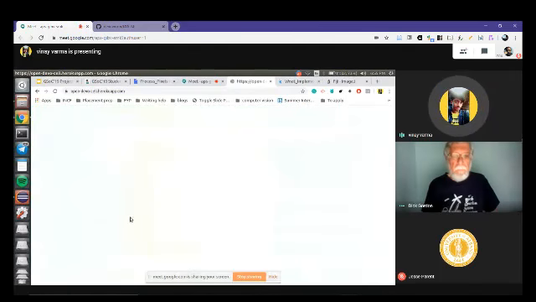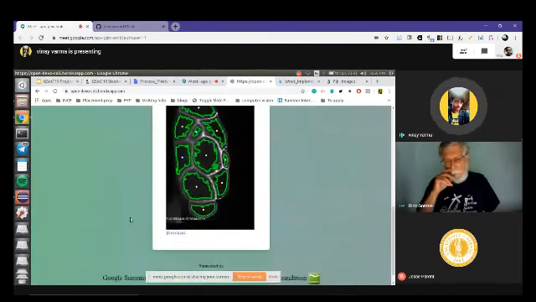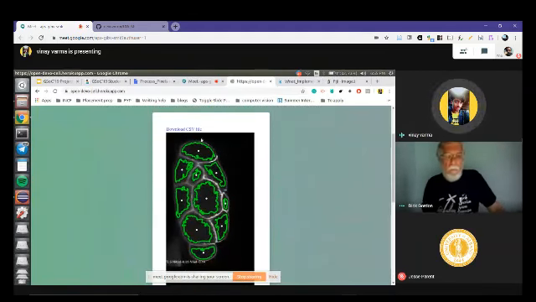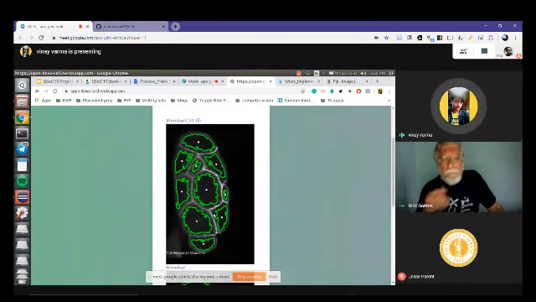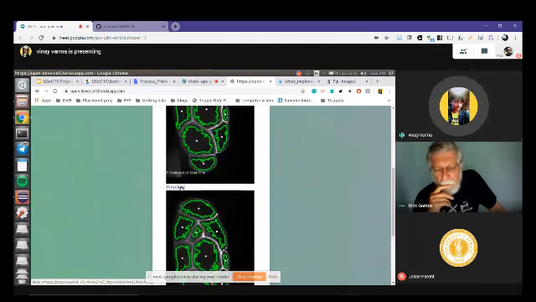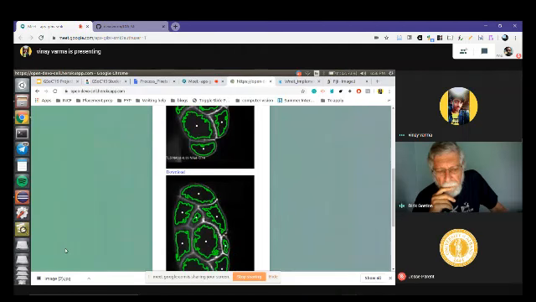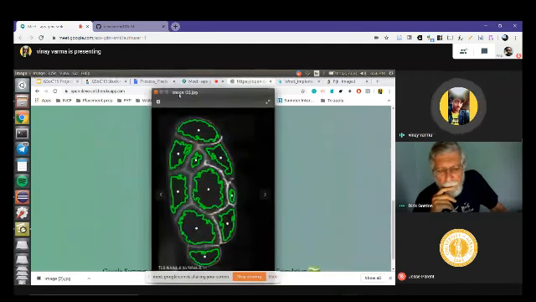So this is how the result will look. You can see each of the input images. On each of the input images, the cell boundary has been detected and the cell centroids have been detected. Now you can download each of these processed images. Let's say I want to download this image. I can, and the image is downloaded to my system here.